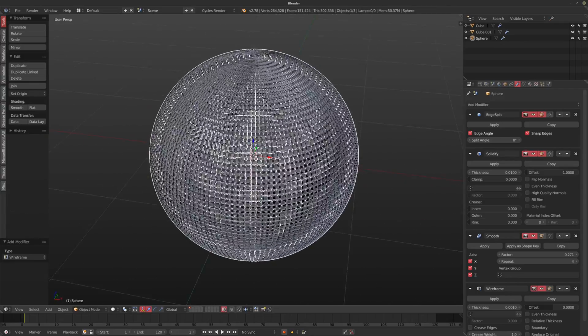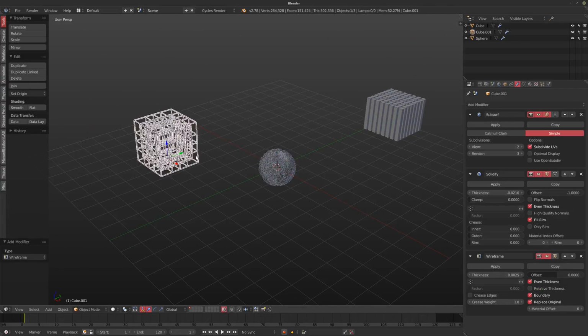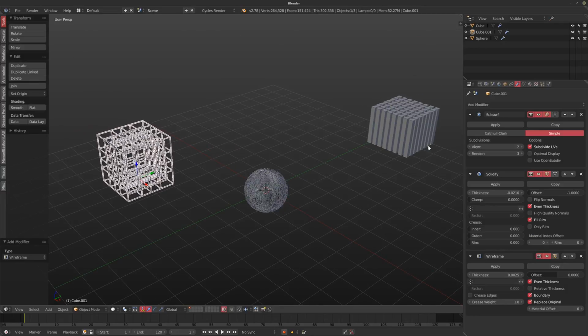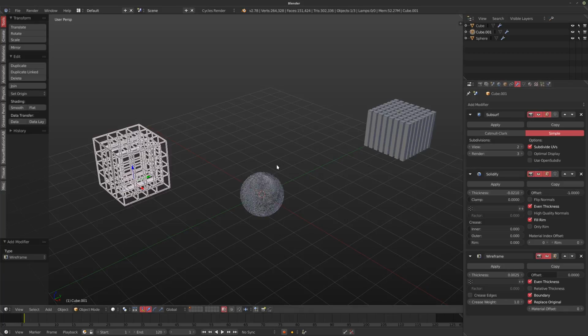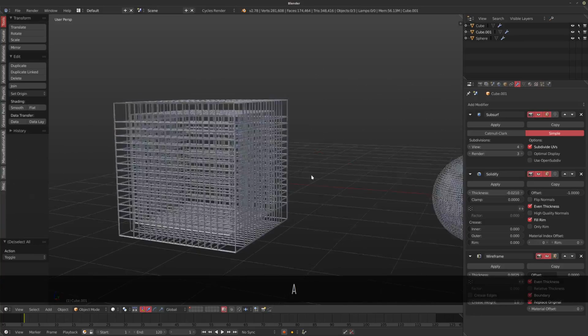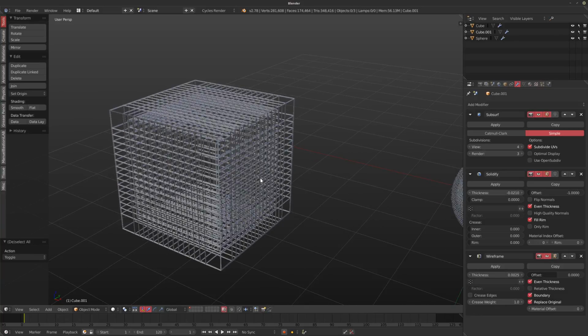So this is just an idea of how I created most of them. I've left all of the elements in the technique shot untouched. I haven't applied any of these modifiers, so you can just have a look at them, play around with them, and see what happens. And again, I just like being able to make these procedural, so if I want more detail in this one, then we can just add in a little bit more detail.